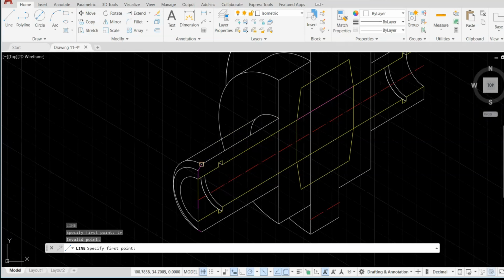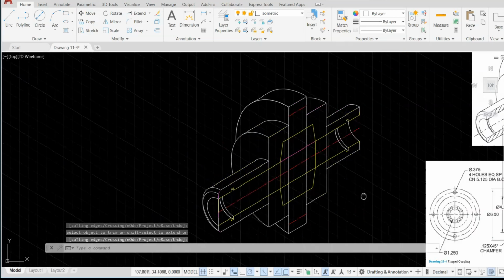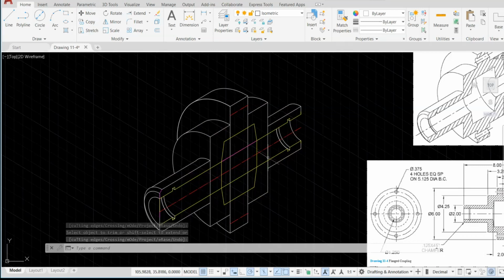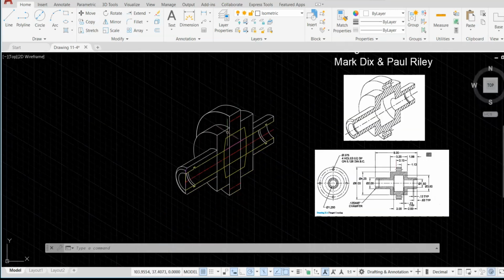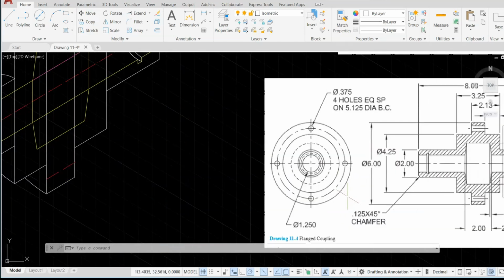Trim. This part and this part. Okay, we're almost done there. We have two circles on the top and the bottom, so let's draw them. The diameter of these circles is 0.375.